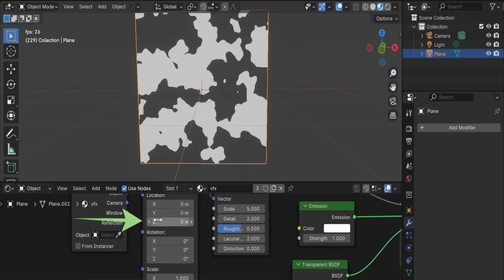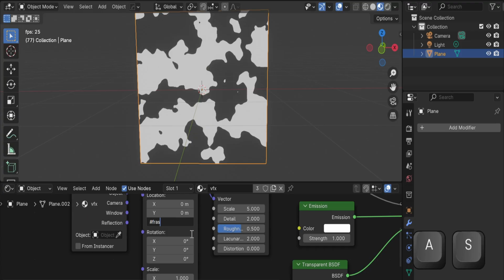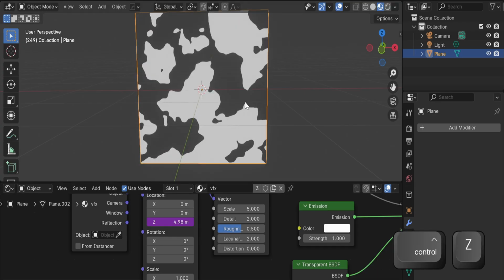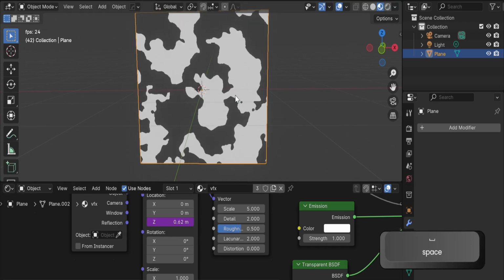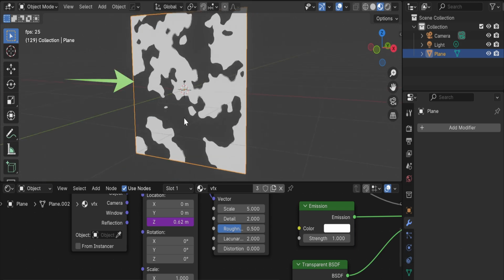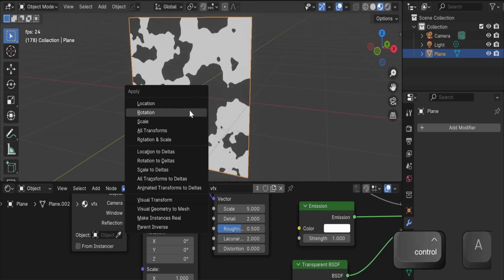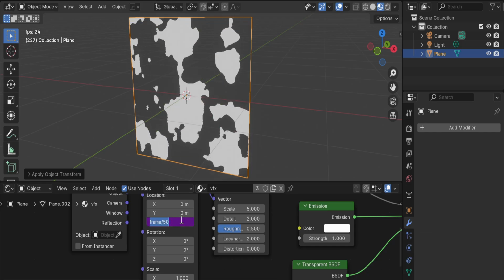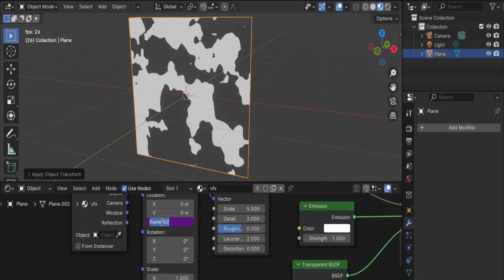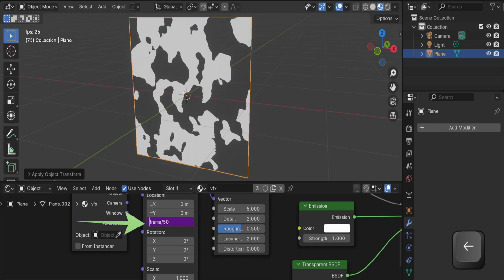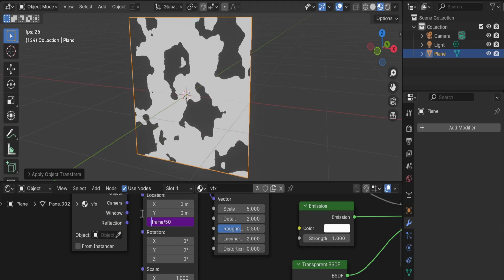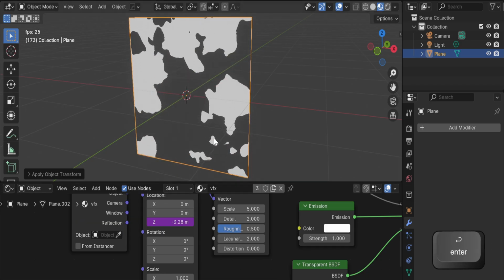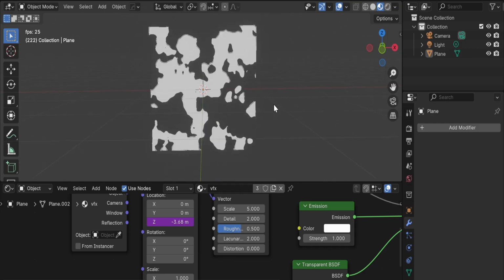And under location, we will just type in hashtag frame and divided by 50. So if it's acting weird, just go ahead and click on the actual plane itself. Since we rotated it, hit Control A and apply the rotation. Now it's going to be going downwards, so just go back down to frame, all the way beginning of it, type negative, so it says negative frame divided by 50, and there you go. Now it'll go up, hit enter.